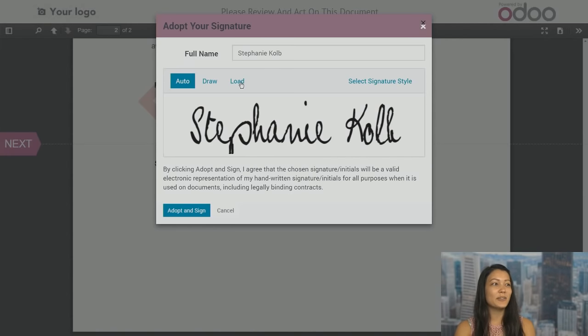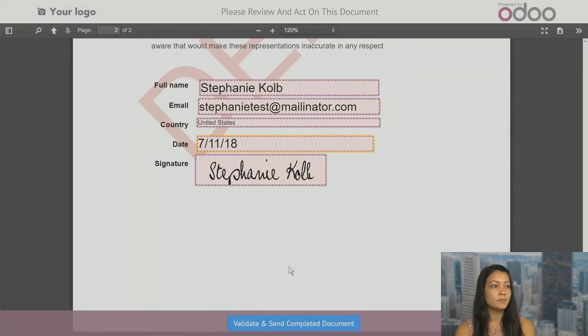And then you could also load one if you have a signature saved on your computer and you wanted to upload it. But basically, you're just going to click Adopt and Sign, and it will save your signature here in this box. And once all of the boxes on the entire document are filled out, that's when you're able to validate and send completed document.